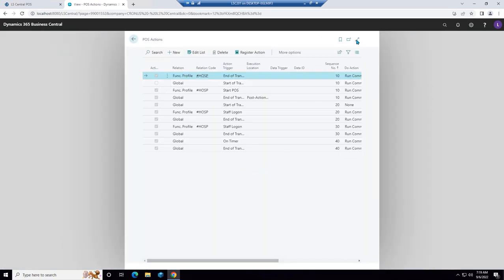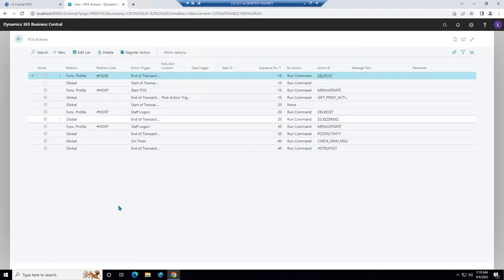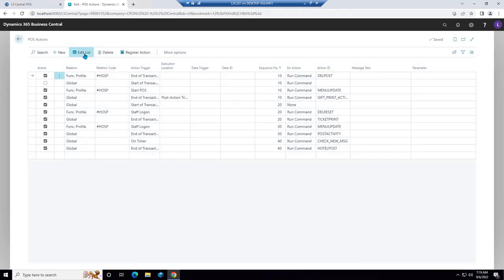POS actions are universal actions. So here are a few actions which are listed, you can see here, and these are the universal actions which trigger based upon certain actions on the POS.